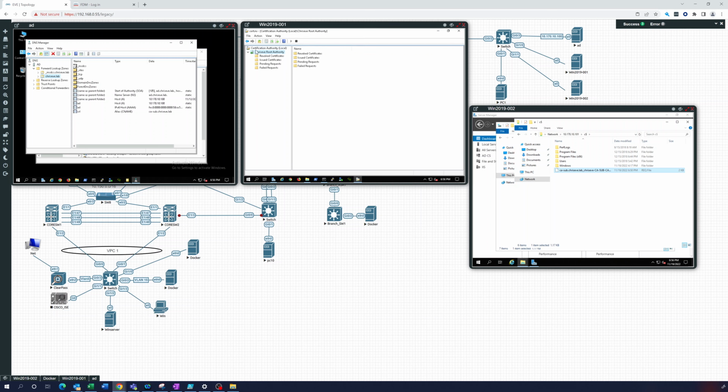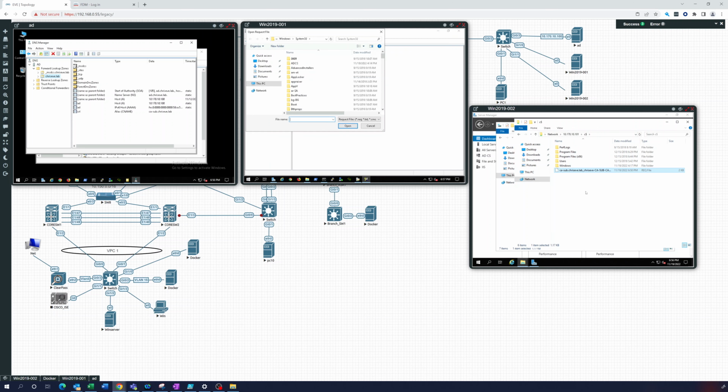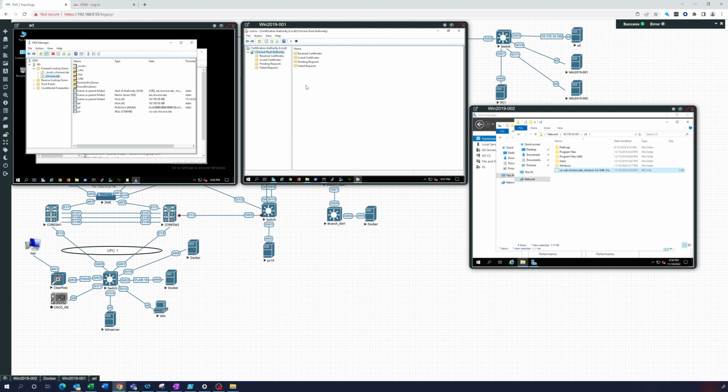All right, so now we're in the certificate services console. And what we need to do is we can go right here, all tasks, submit new request. So that request that we created on the intermediate, on the subordinate CA, which is on the C drive, there it is.